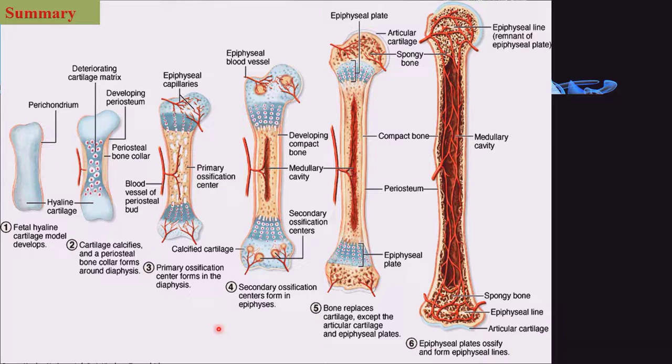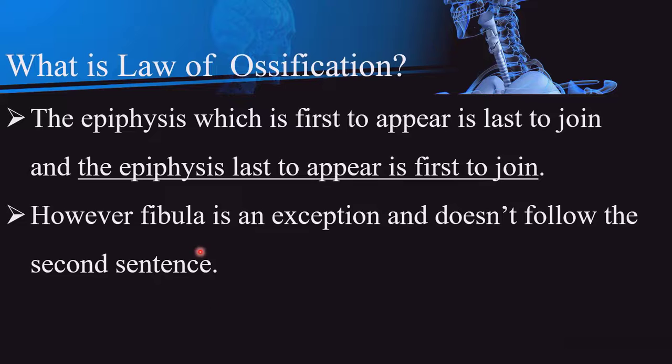Now, what is the law of ossification? The law of ossification states that the secondary centers of ossification that appear first are the last to unite. The fusion of epiphysis with the diaphysis starts at puberty and is completed by the age of 25 years, after which no more bone growth can take place. According to the law of ossification, the secondary ossification center that appears in the epiphysis is the last one to unite with the diaphyseal portion, or it is the last one to undergo epiphyseal fusion with the diaphysis.